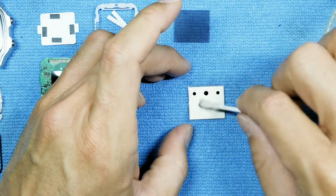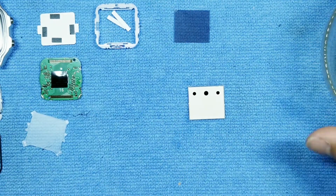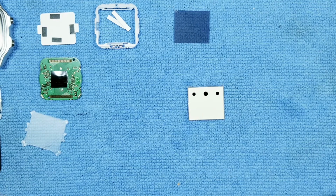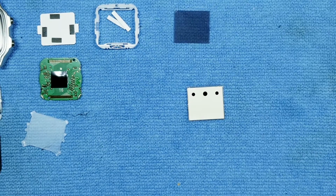Okay, so that's pretty good. We get that nice and coated. So what I'm going to do is let that sit for a full 10 minutes, and we'll come back in. And the longer you let it sit, the easier it is to scrub that glue off. All right, so it's been about 10 minutes.